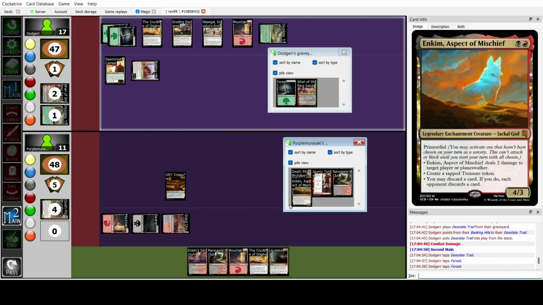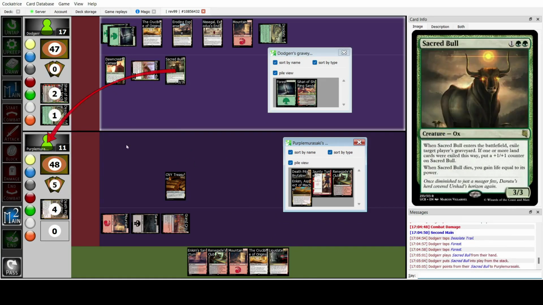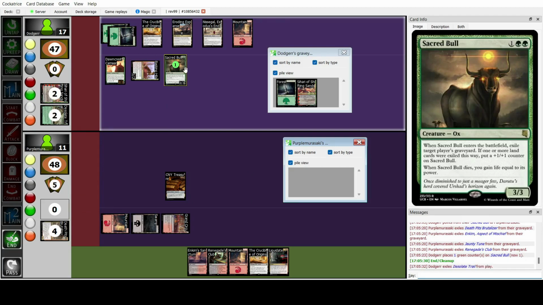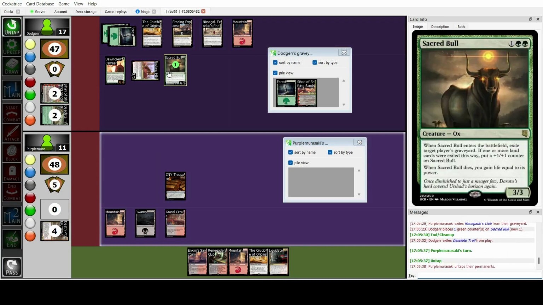I guess this is all just me playing Enkum instead of liquidating this. Take a bull. Exile target player's graveyard. What? Okay. That's just kind of a weird card. Because I'm thinking about Sacrificial Bull, which is an MSCM, which I assume this is a reference to. It's a very direct reference, in fact. But it doesn't seem to read terribly well.